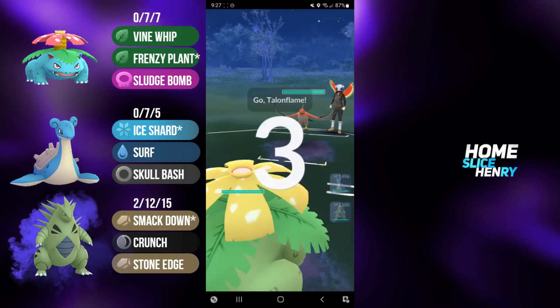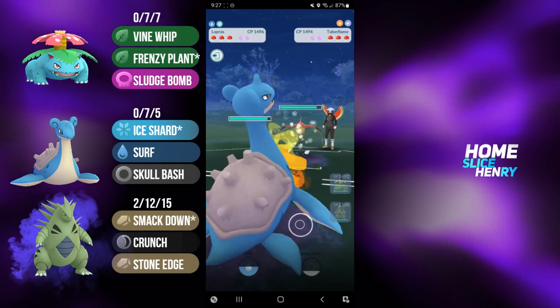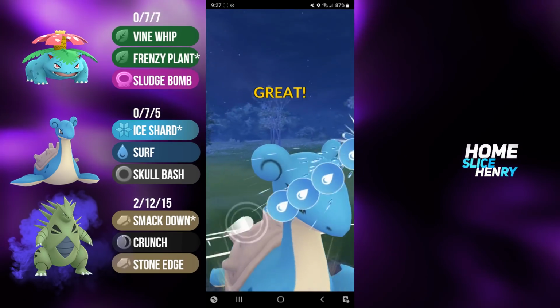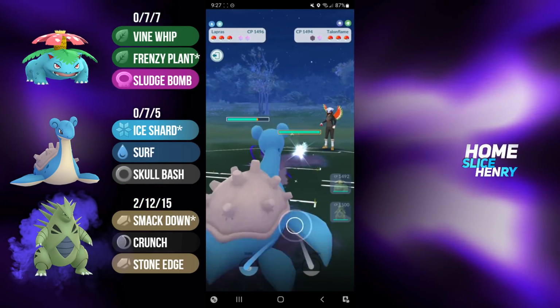Hopping into the next match, leading Venusaur into Talonflame, a nightmare lead. I'm going to immediately save switch into Lapras. Talonflame is staying in, which is honestly perfect for me. I can desync the switch timers and hopefully grab a shield with the Surf. Surf does get the shield.